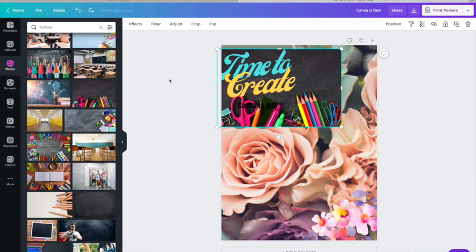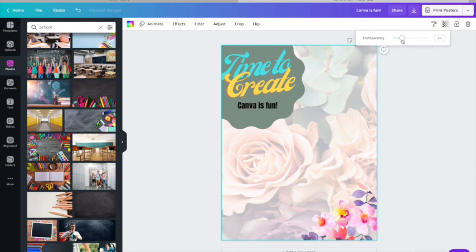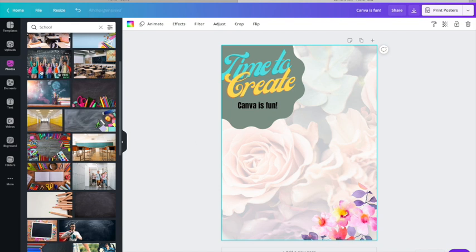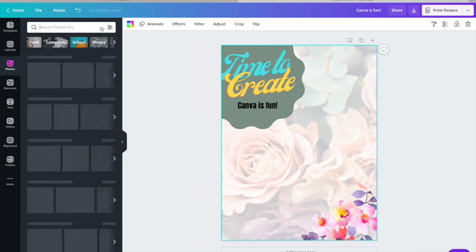And then there's also, when you click on one of your images, the option to change the transparency. Right here, if you want it to be a little bit more transparent, you can change the levels there. So if you were going to do a report but you wanted a pretty background, I've used that, or for different presentations. You can change each of those individually.